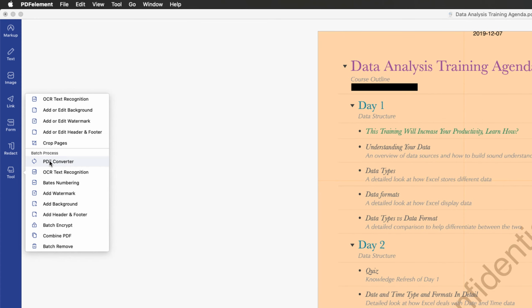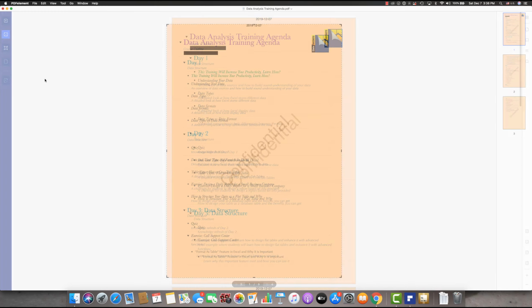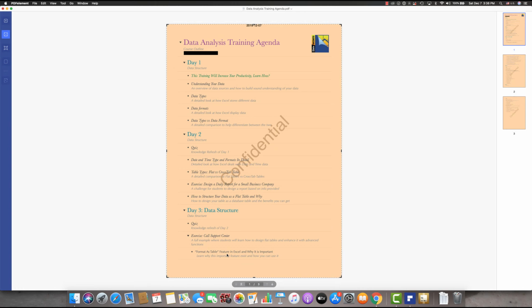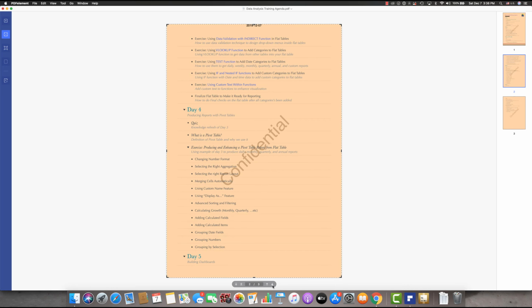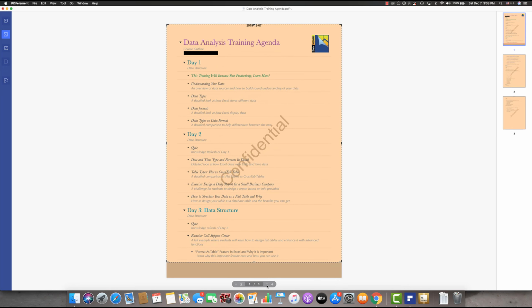The other option we have is the ability to crop pages. If this is too big, we can crop it like that, and you have to do it for each page. As you can see, you have a preview here, so you need to do it for every page. And this is a navigation where it's gonna send you to the next page where you can make a crop.